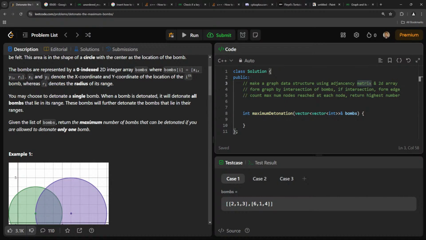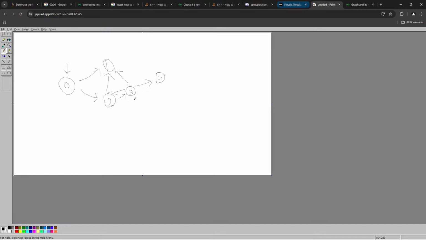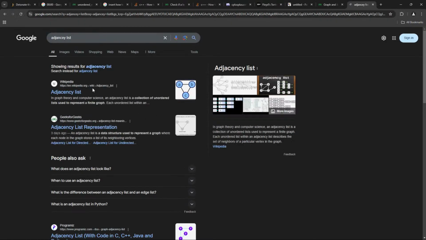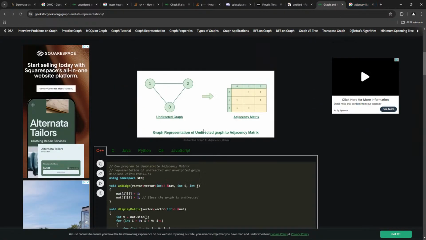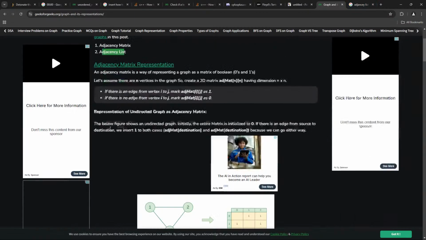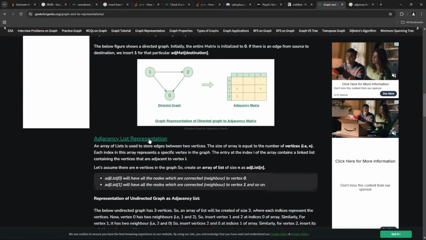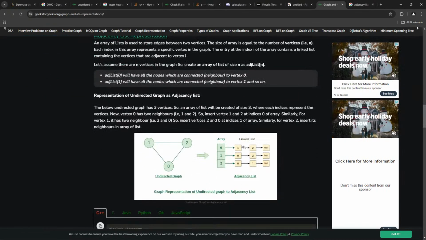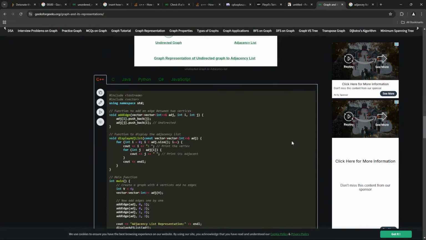In this case we do, but we don't really care what the value of the node is. We only care about where it goes. You can use an adjacency list to represent a finite graph. So in this case, we don't need an adjacency matrix. We can just use a list, where each array goes into a linked list.